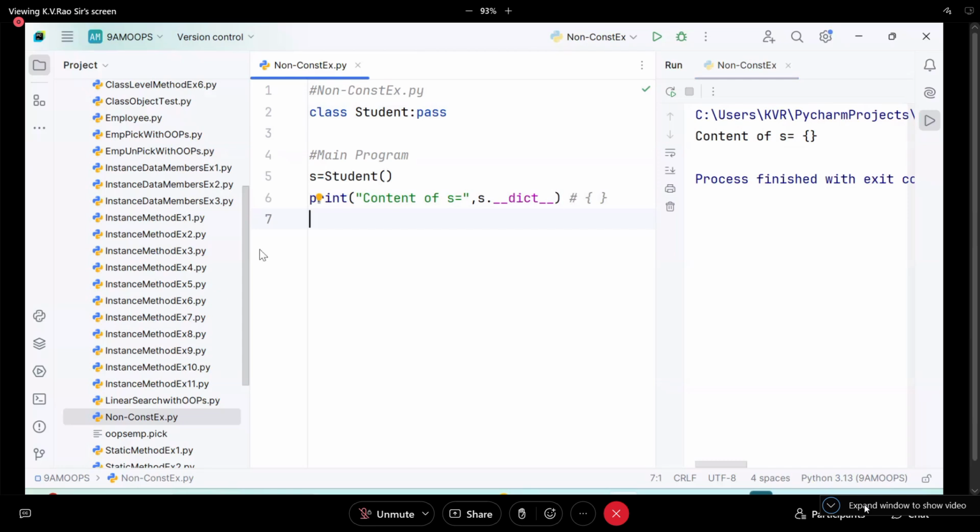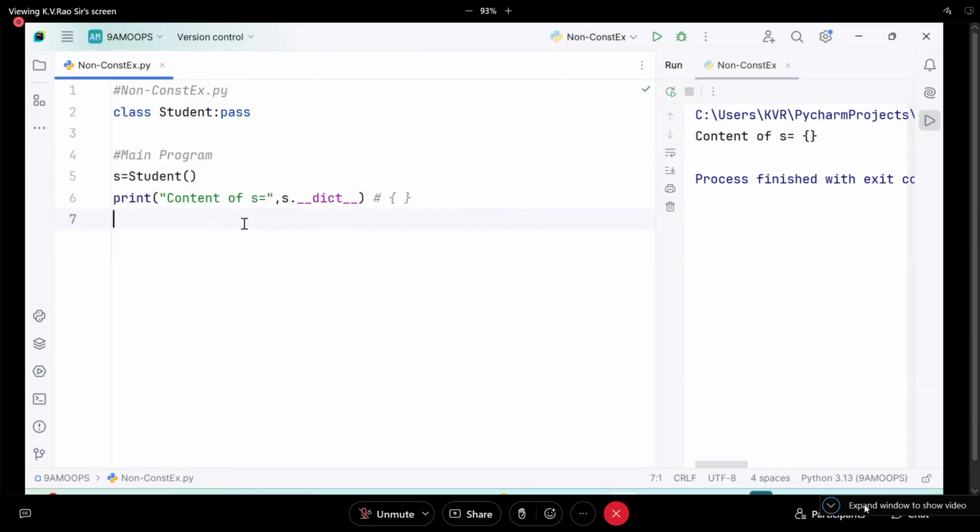Correct, instance data members I want to place.